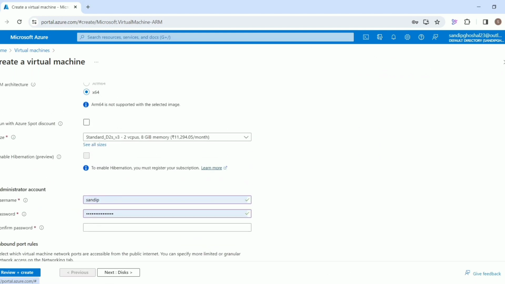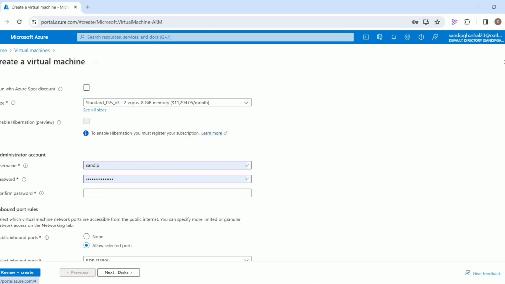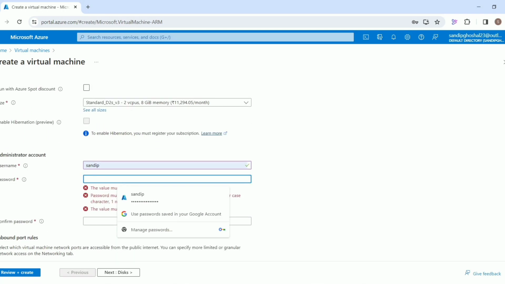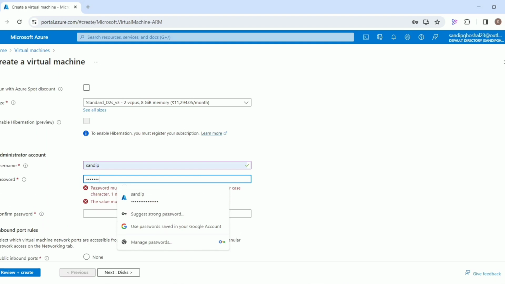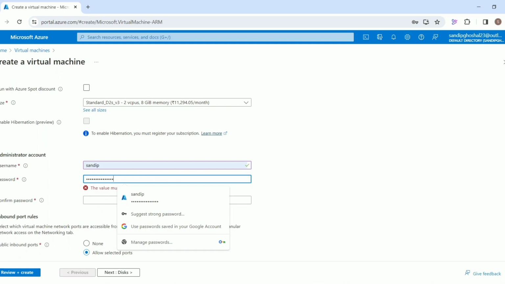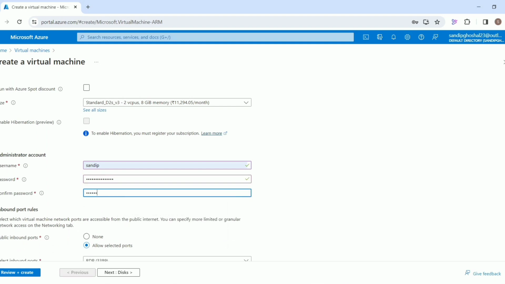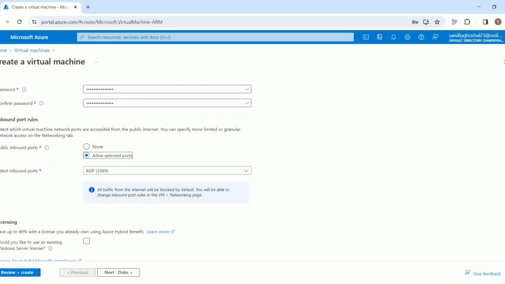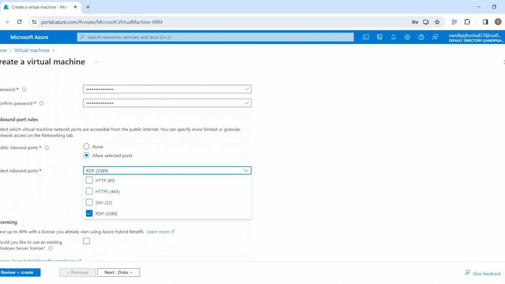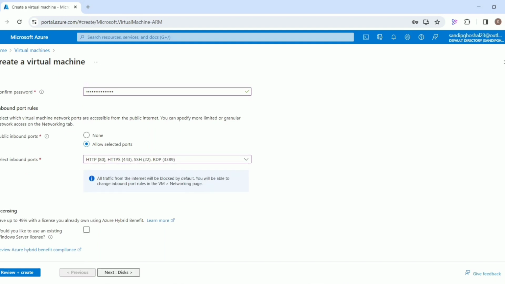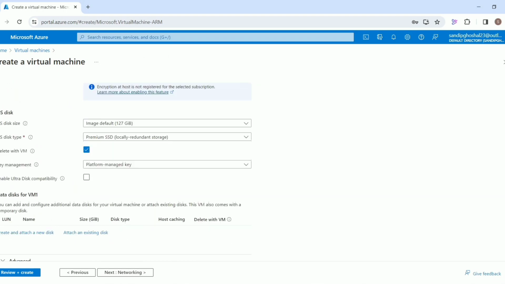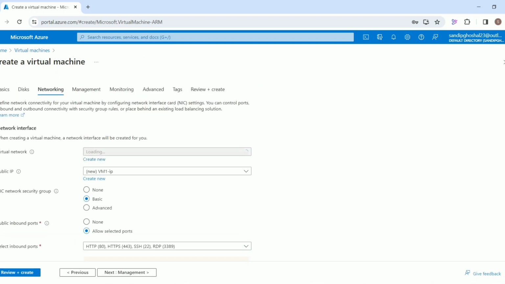You have to give administrator account details, username and password. To select the inbound ports, we will mainly need HTTP, and then go to disk, networking.